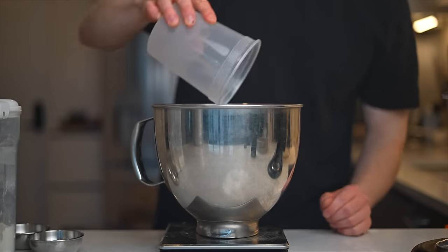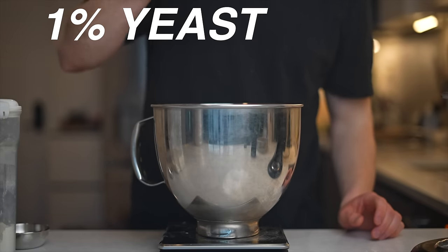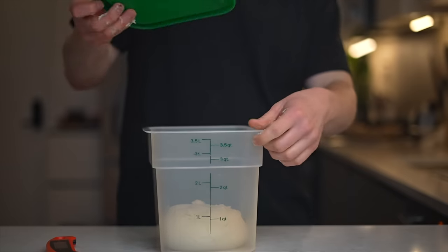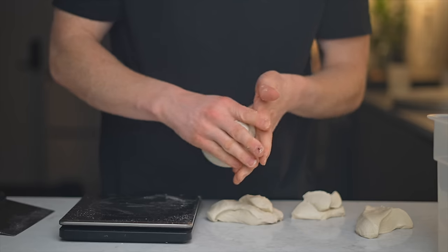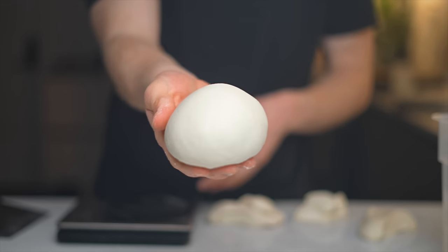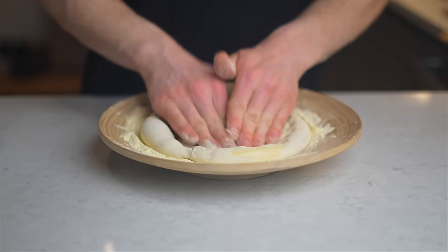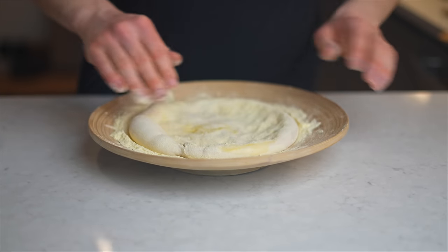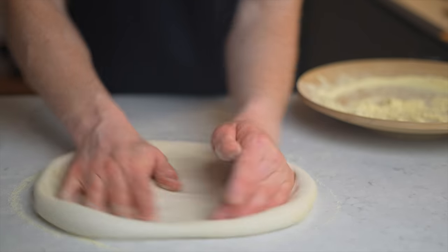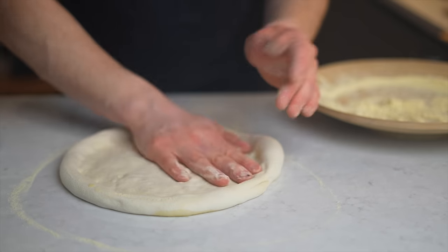The last dough I have to make is my same-day dough. With this one I used 1% yeast, and by the time I got it into its container, it took about another 3-4 hours to double in size, at which point I balled it up to let it finish its rise. I've also gotten all my other doughs to my ideal level of proofing, so it's time to start baking. I figured I'd start with my 3-day dough, since 3 days is my usual sort of gold standard — this should help me establish a baseline for this experiment.